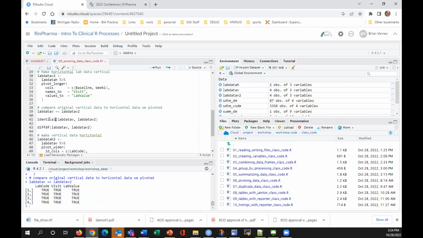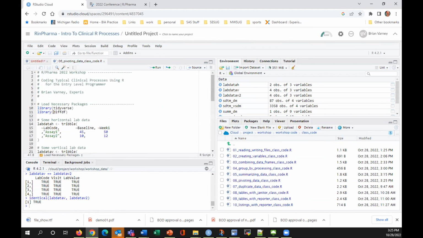So the identical function just says, is this tibble identical to this tibble? And that's kind of a one-word answer, true or false. So the first one, you get a result back for every value. And this next one, you get a result back. Either they're both identical or they're not identical.